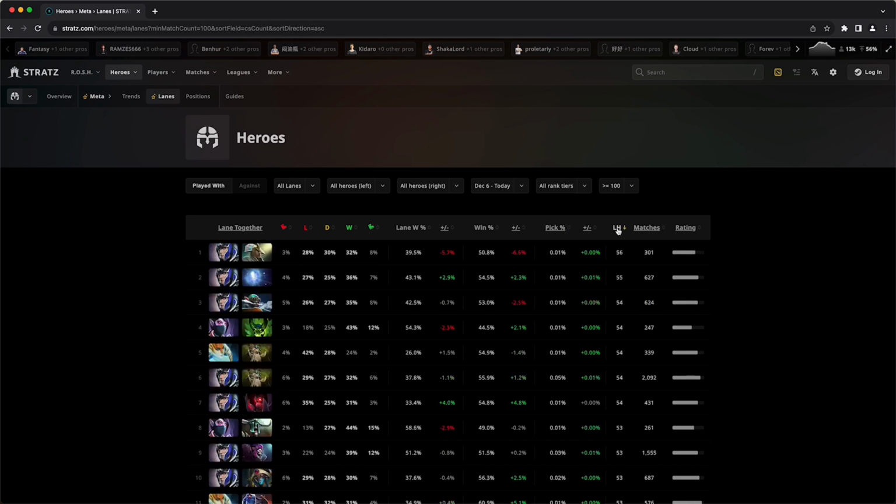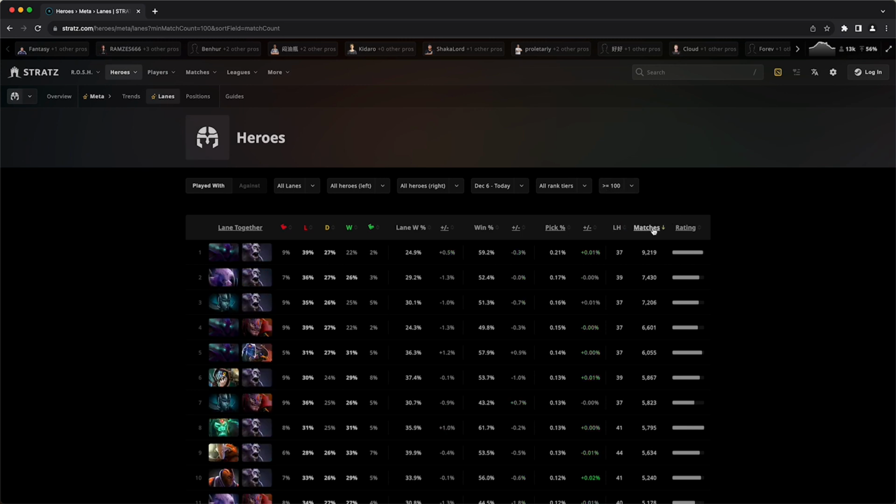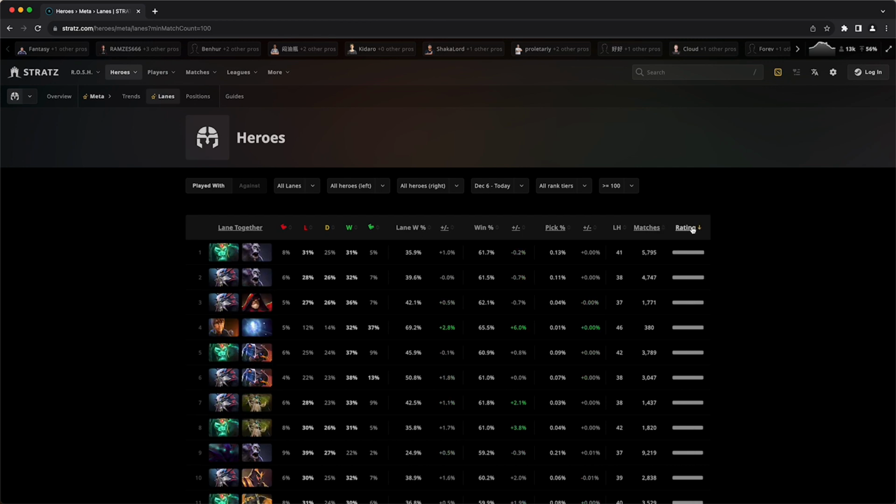You can see there's a very wide range in average last hits at 10 minutes for core heroes with different pairs. Next, we see the total match count, which we've already filtered to only show greater than or equal to 100. And finally, we have the rating, which is a Wilson score, which measures the match win percentage with the total match count to attempt to show you which are the strongest hero pairs in the game.